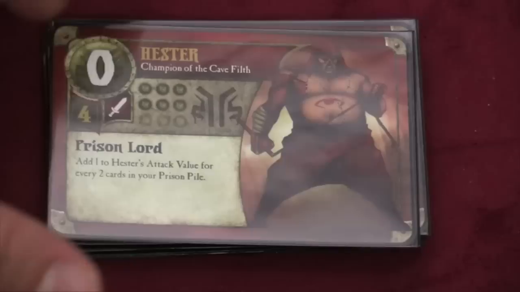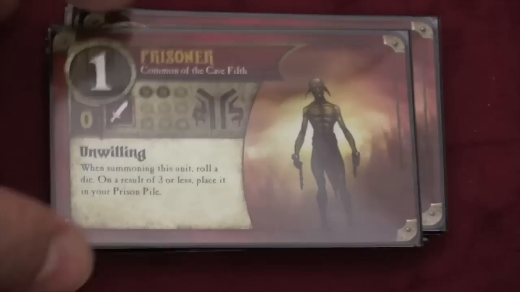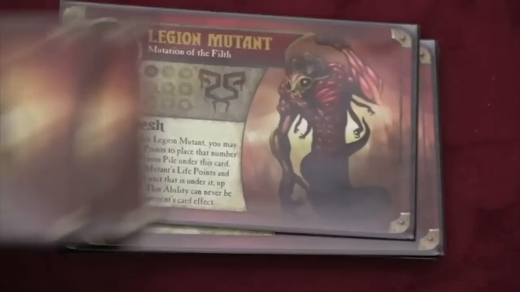And Scabagus, what a terrible name. This guy here, when he gets wounds, he can discard a card from your prison pile to ignore those wounds. You have prisoners that when you summon them, there's a 50% chance they're going directly to prison, not even showing up. Taskmasters, they can whip people, give them extra attack, especially prisoners. Man, I feel so bad for the Cave Goblins.